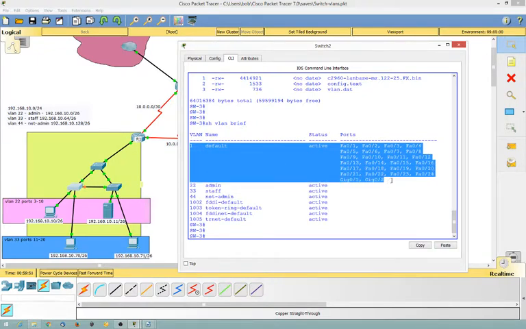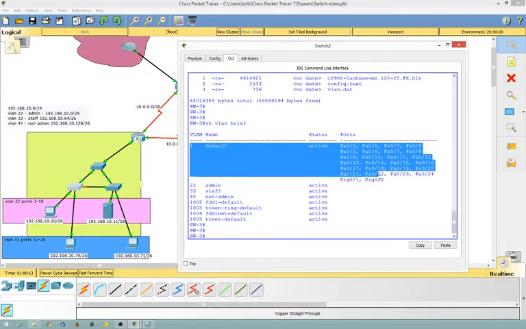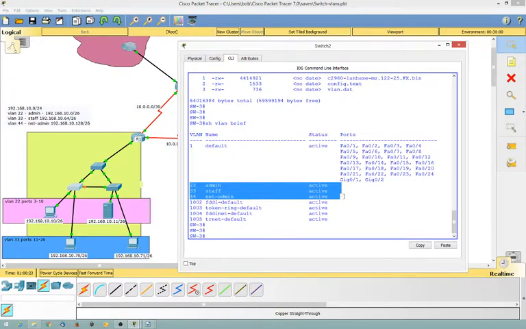Every switch comes with every port. We can see on the right there, all these ports that are on this switch, so FA0/1 to 24 and gigabit 0/1 and 2. All these ports are added to VLAN 1. You cannot delete VLAN 1. Good security practice is to get everything off VLAN 1, and that's a bit of an aim today. Let's see how we go. We want to put it onto our own VLANs, and then we can control everything.